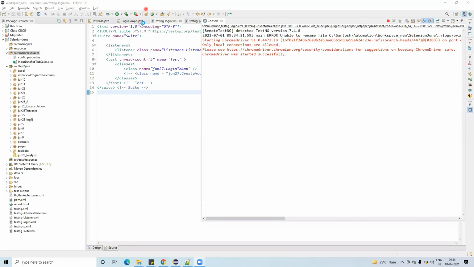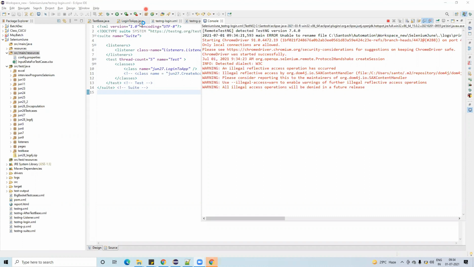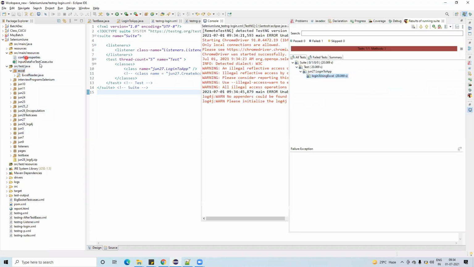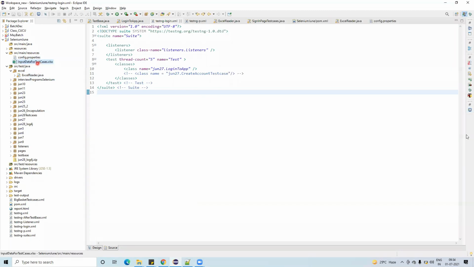I didn't get. So whatever you have changed right now, that is the path of the file, right? Path of the file actually seems I have given a wrong path. No, it's my mistake. I have given a different path. I don't know how I have given it, but we just copy and paste it. Acha, I have given this path, src test java Excel. This is not the one, right? We have to provide the Excel sheet one.